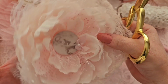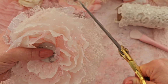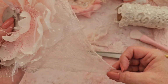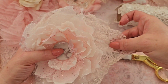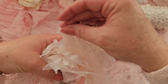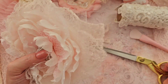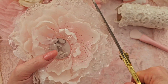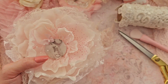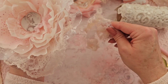So I'm cutting around the flower to kind of soften up the edges. And then I go back through here and fluff up that cheesecloth. Kind of stretch it out and make it look natural. I think cheesecloth is so pretty. That is so pretty to me. So she looks just amazing. See all the stuff I cut off?